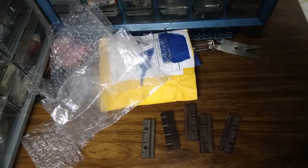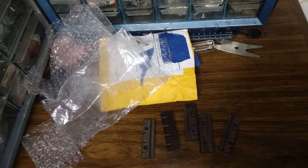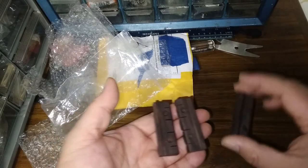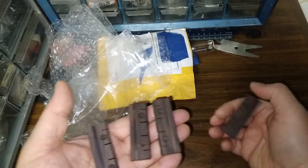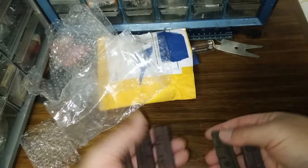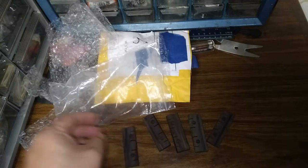This came from Naomi Music, the bridges. And it was a grand total of $10.46. That's including packaging and taxing and shipping. Oh, that's wonderful, fine stuff. So there it is, man. Victory won, man. I hope this is an indicator of things to come as far as package speed goes.